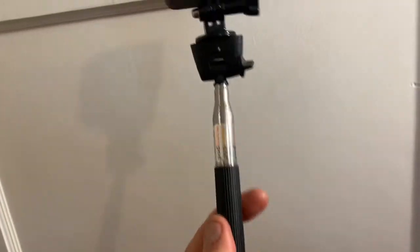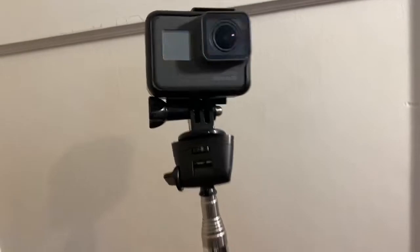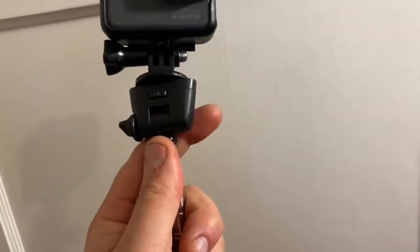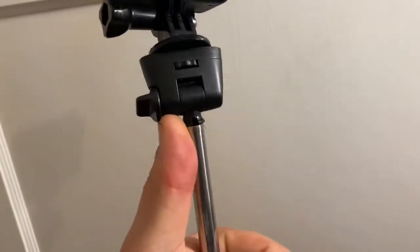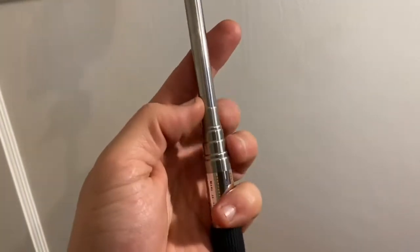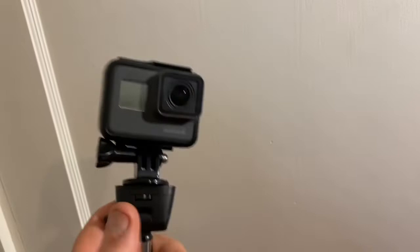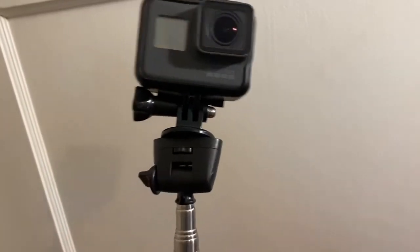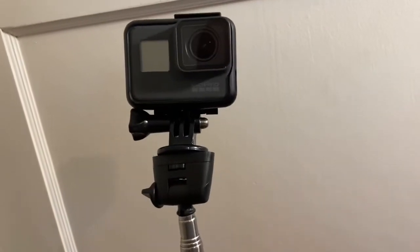This I liked a lot because it's not only another handle, but it also extends. Let's see if I can extend it with one hand. It extends like a baton, and it goes all the way out. That's pretty cool. I just used that to do the intro. So I'm excited about this gear. This gear is awesome. What I was thinking is you can extend it to put it underwater or in a well or something. Who knows? It's a great little gadget.